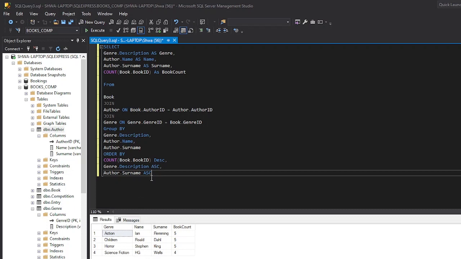And then surname in alphabetical order. So Fleming, Dahl, King. But I feel like this wouldn't work, because if you look at the surnames, these two overruled this. Because if it was by surname, then no, actually that's right, yeah. I forgot my alphabet. So I really need to lie down after this.